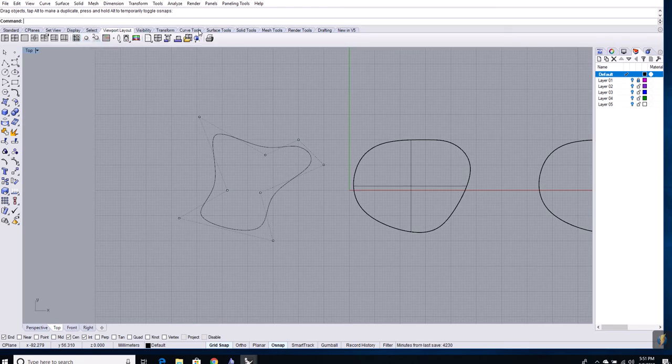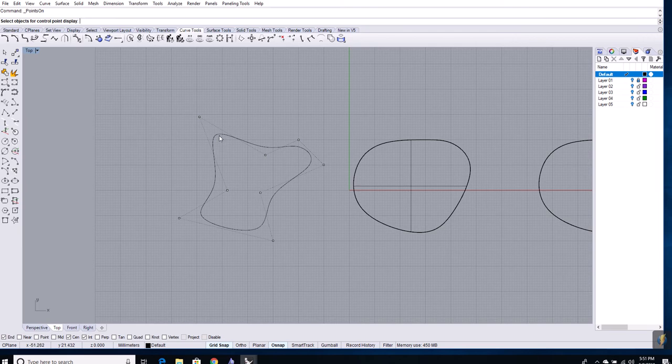All I have to do is turn off the points. Right click to turn them off, left click to turn them on. I had to hit enter.